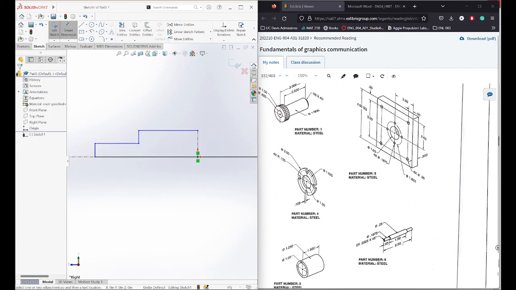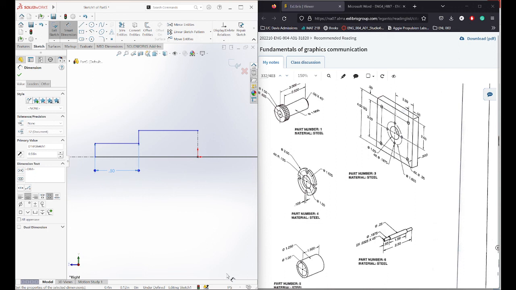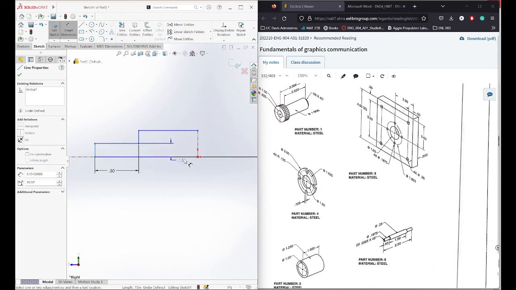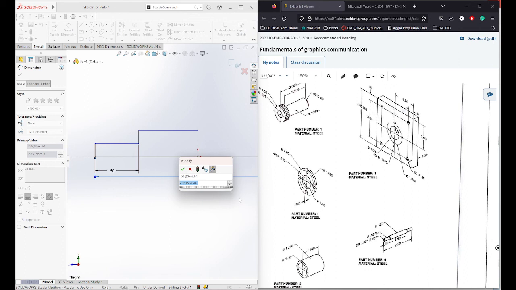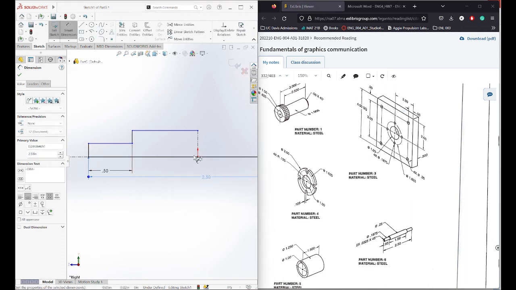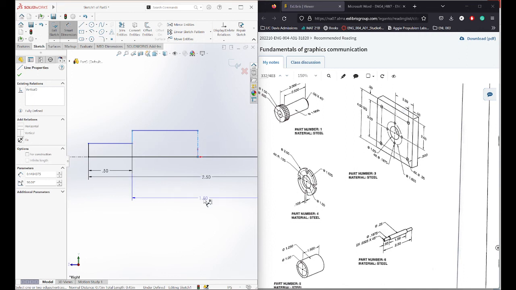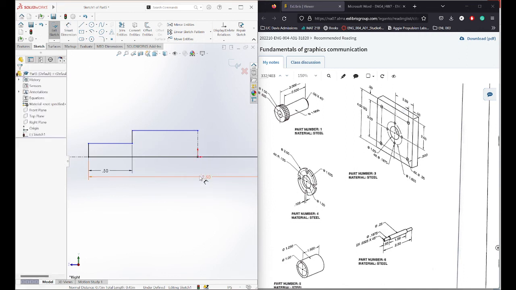Okay, so I know that the length of this end is 0.5, so I'm gonna put that in. Again, make sure your standard is IPS or whichever standard you prefer using. Then I'm going to go from this line and click on the center line and go right of the center line, which is going to give me the entire length, which is 2.5. Now I don't have to make this sketch because I already made this 2.5 length. It's already covering the 1.5, so I can forget about that.